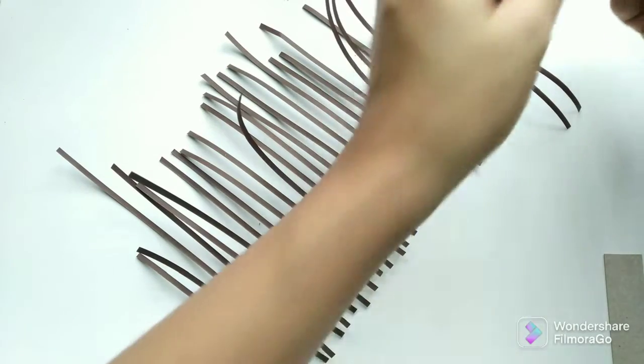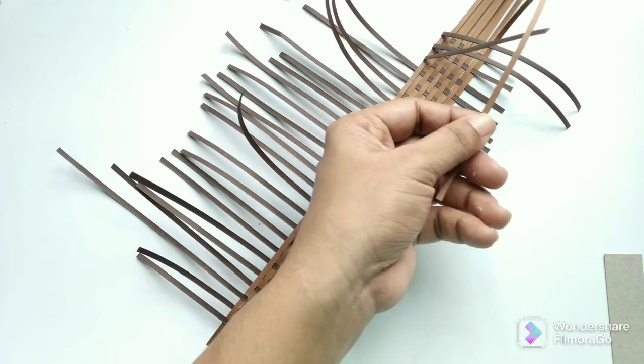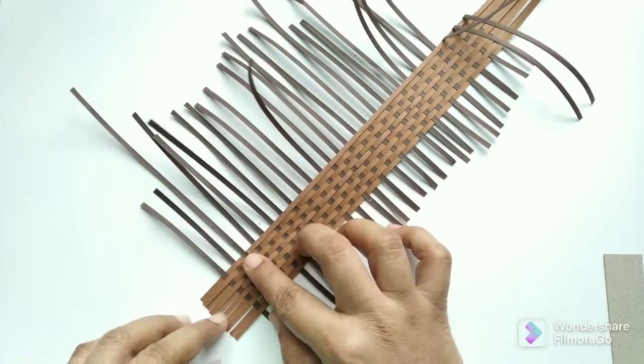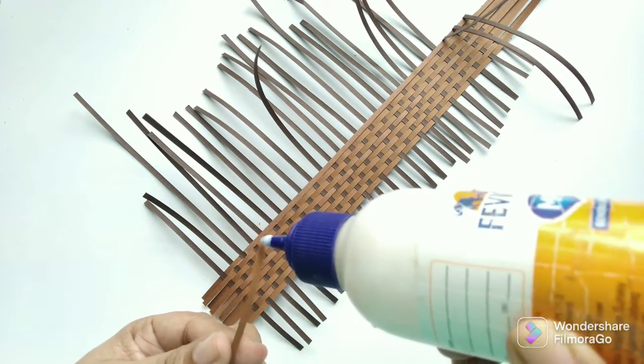You can notice that in this strip, the top first layer brown is not enough, so I have an extra space. To fill that, I'm taking a smaller piece of darker brown and sticking it over the remaining place where it is left incomplete.